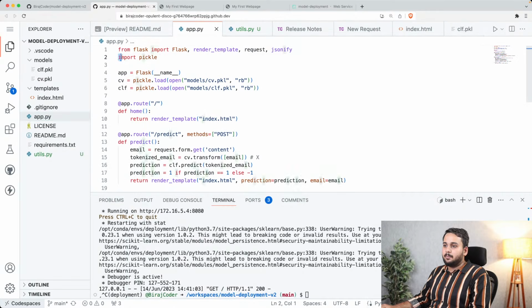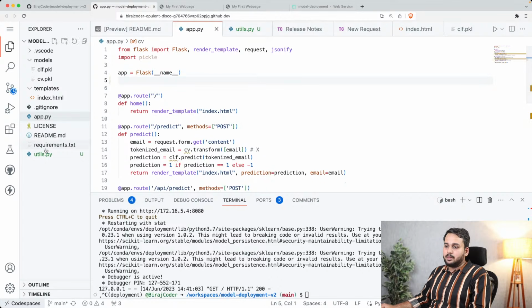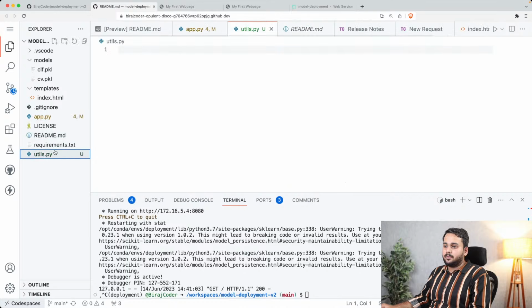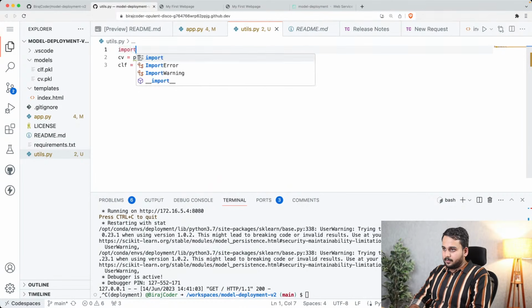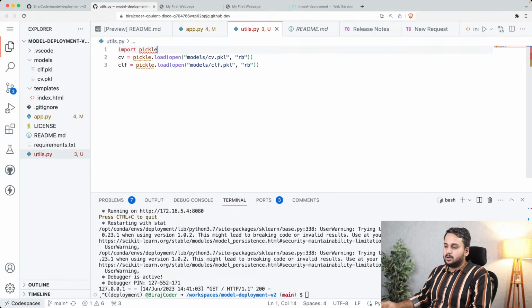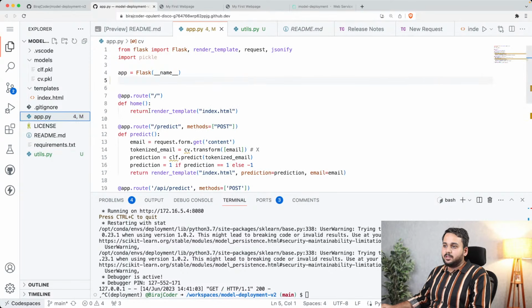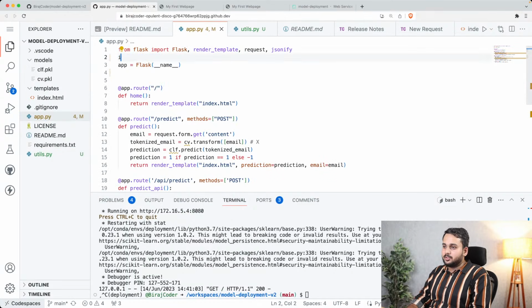Okay, and here we will copy a few things. First is the pickle part, import pickle, and this cv. We'll copy the model loadings and paste them here, and also import pickle. We are trying to reduce all of this from this particular file and create another file for the model prediction.